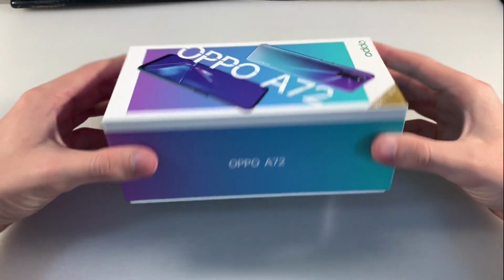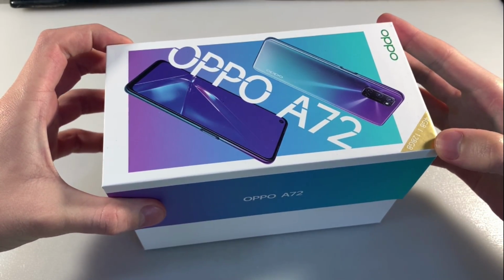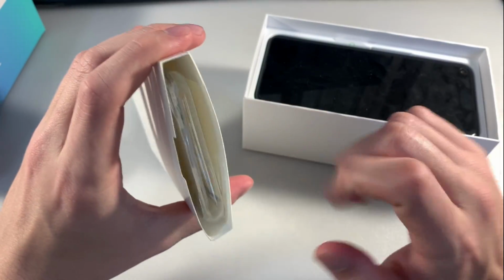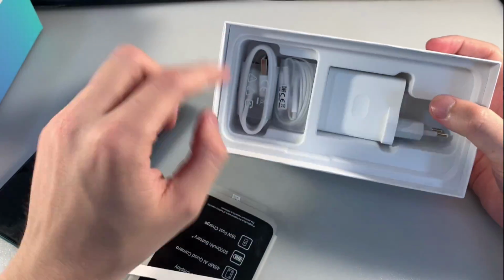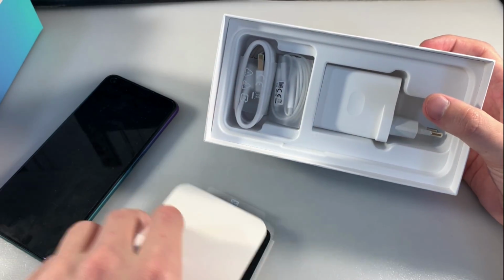Start unpacking. Look, in the package: version 4GB RAM and 128GB internal memory. In the package we have a protective back cover, the device, and a USB Type-C cable, headphones and an adapter for charging.